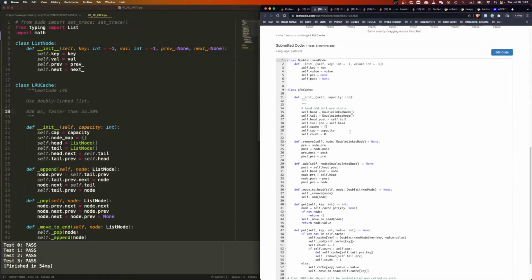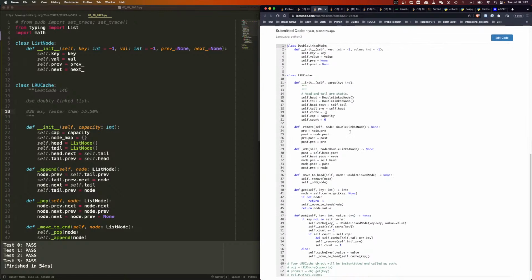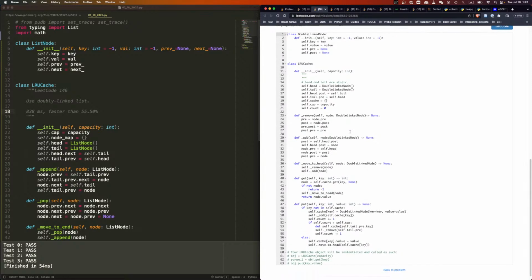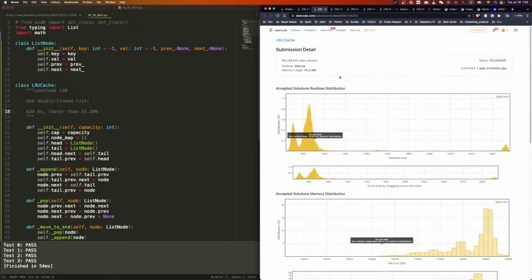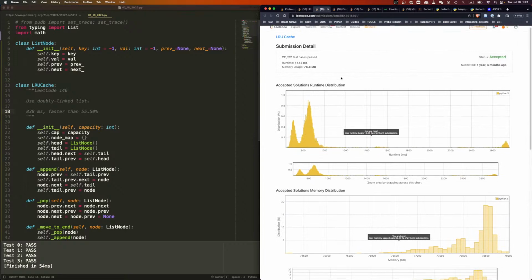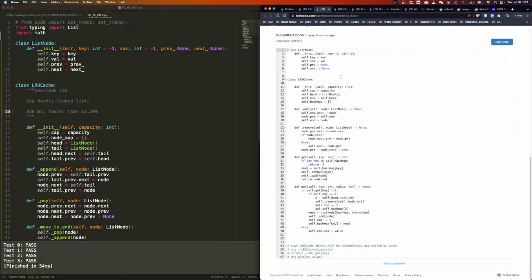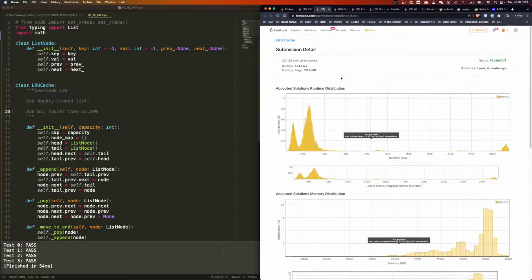Makes sense. This is the doubly linked list. Remove, add, move to, I say move to head. That's the same idea. Get, yep, 22 test cases. I'm not sure why this one's so slow.